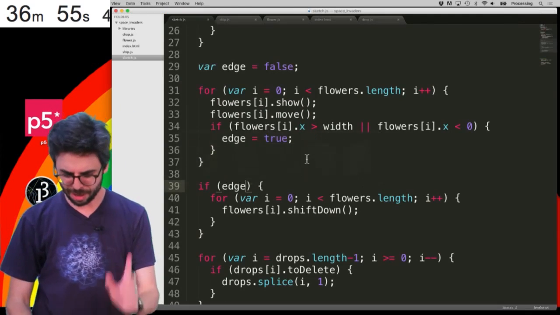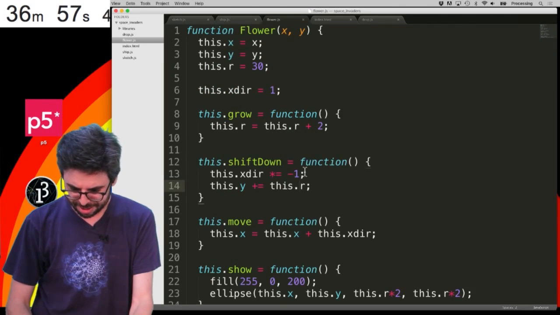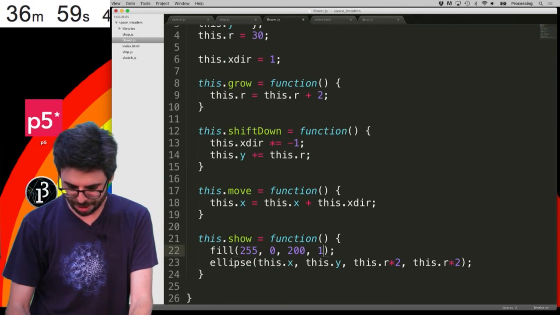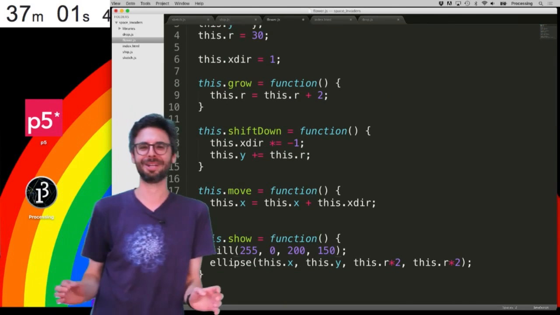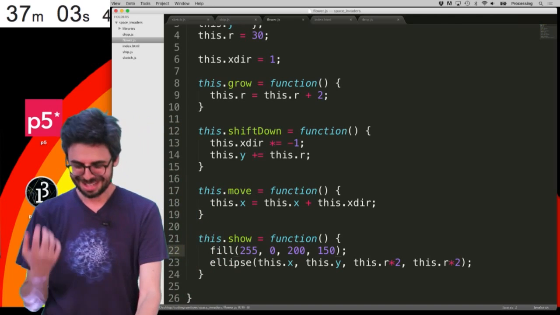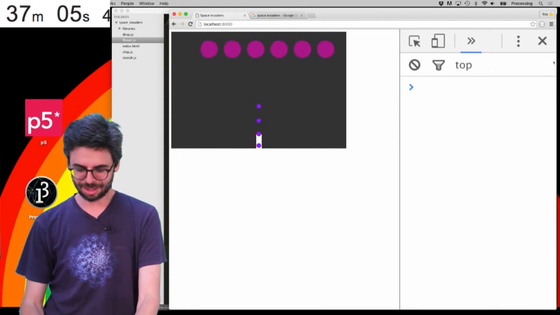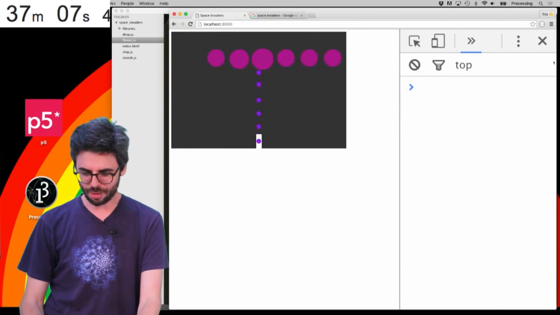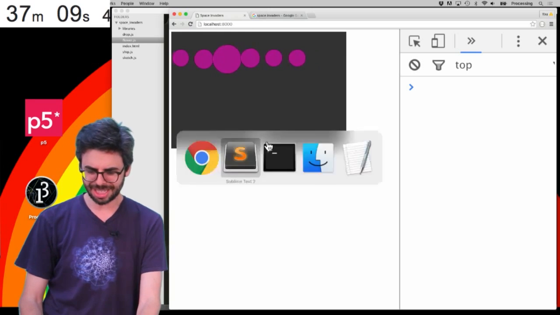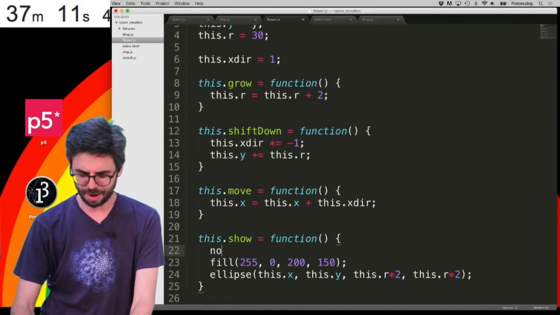Okay, I would really like those flowers to have a little bit of alpha. It's kind of bothering me that they don't, even though I don't have any visual design sensibility in my body. Okay, it's a little bit nicer. Oh, they're kind of dark, but they'll be nicer when they overlap. I'm going to make them brighter. There, see, I just wanted that, and I don't want them to have a stroke. Okay, I'm off the beaten path here.